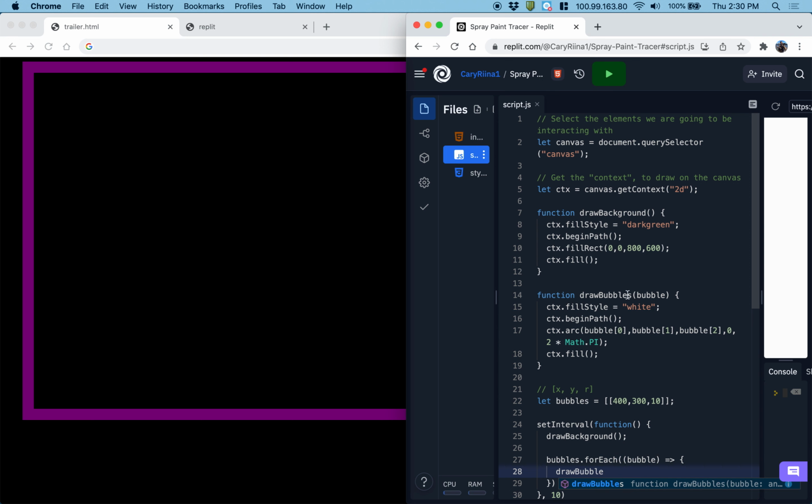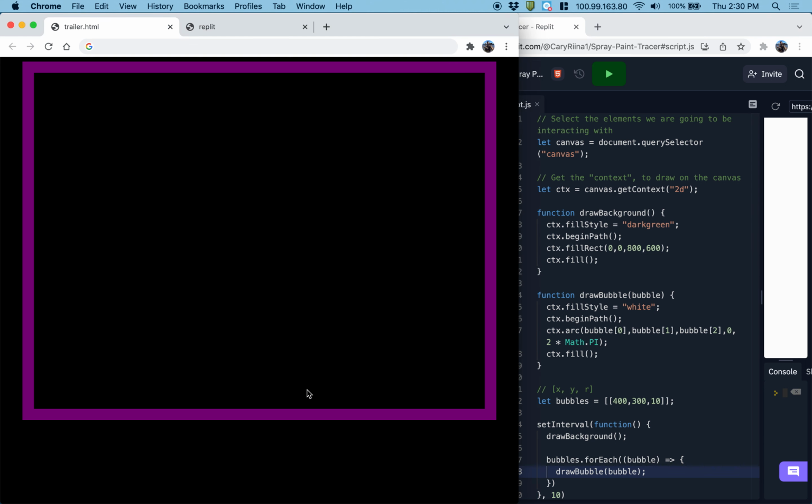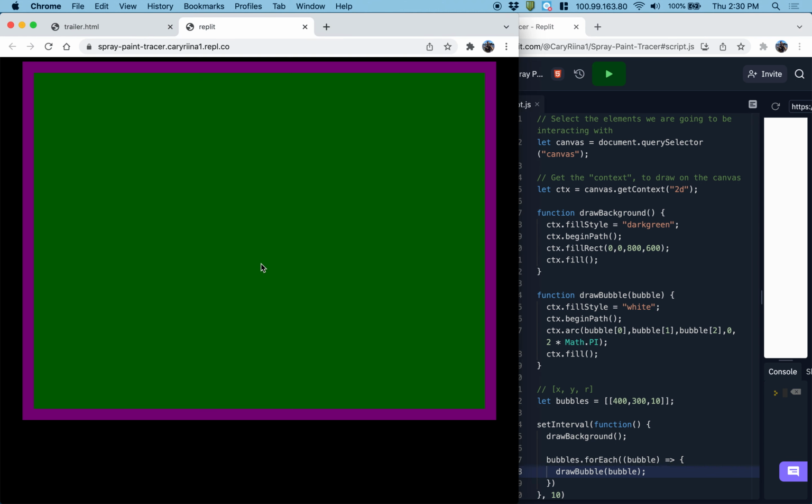I'm going to change this to draw bubble because it's not drawing multiple bubbles. So we'll draw the bubble for whichever bubble we're currently on. Let's see if it works. Oh no, sorry. This should draw our bubble here. Let's see if it works. Awesome, it does.